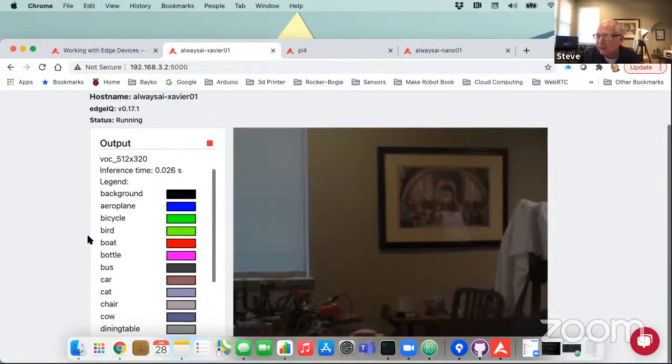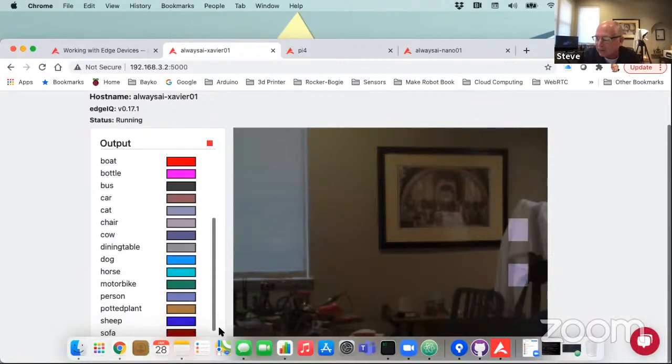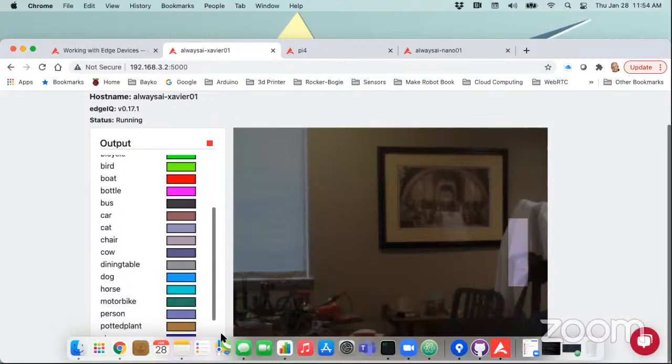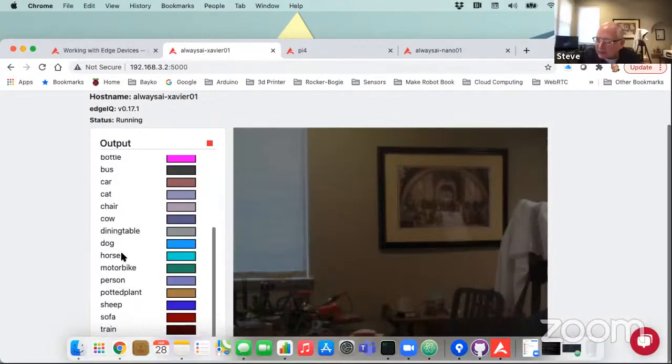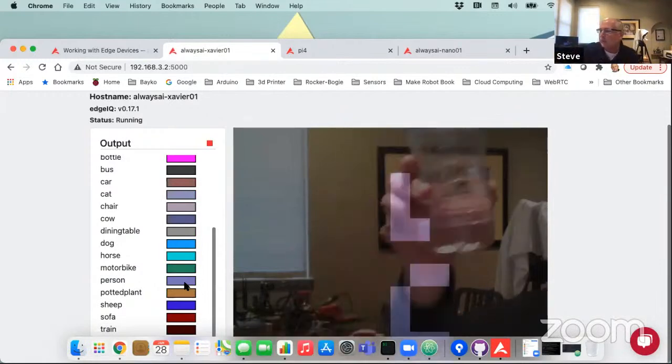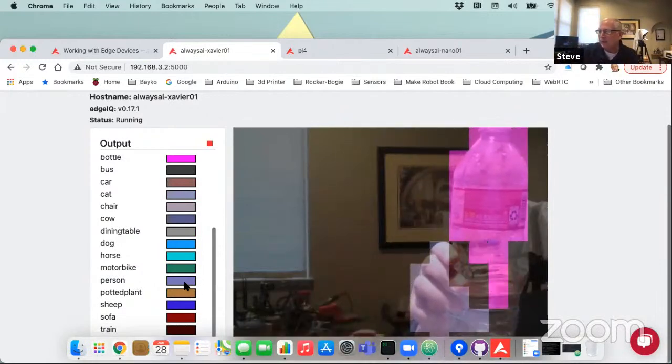My bottle is purple. What's a person? Or not purple? Well, I don't know what that is. Magenta, is that fair? I don't know on that one. It looks purple to me. Okay, and then a person is right here, a kind of lighter purple, right? So what I'm going to do first is bring up the bottle. If you can see the bottle right here, it's classifying.